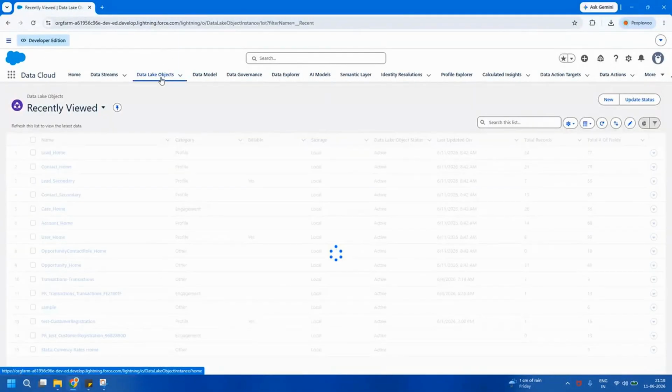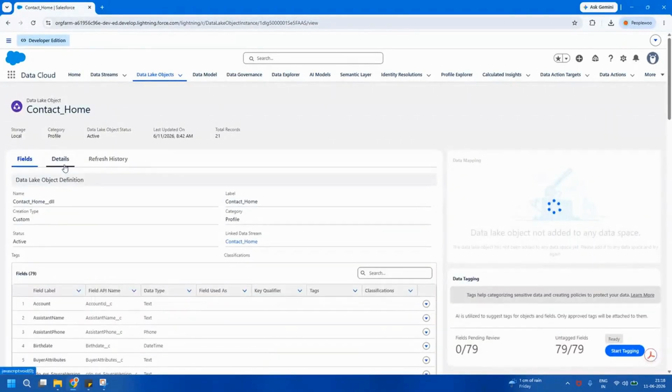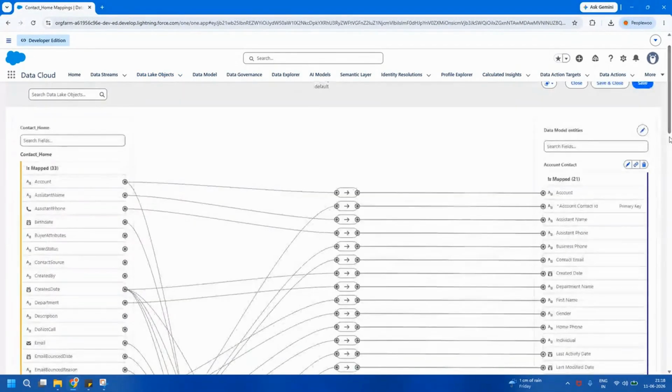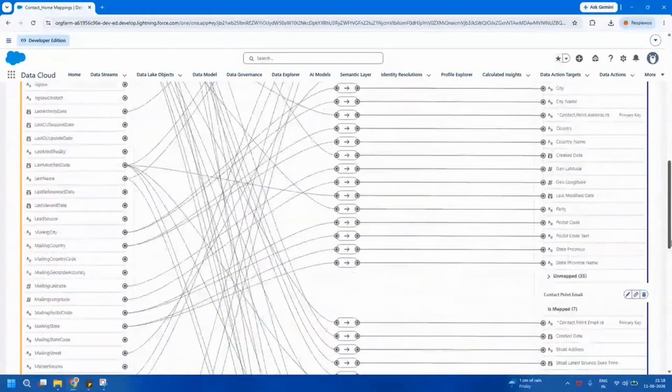Similarly, we can go and explore the Contact_Home data lake object. We can review mapping, and we see that this Contact_Home data lake object is mapped to one data model object, which is Account Contact, and this Contact_Home data lake object is a profile category object.